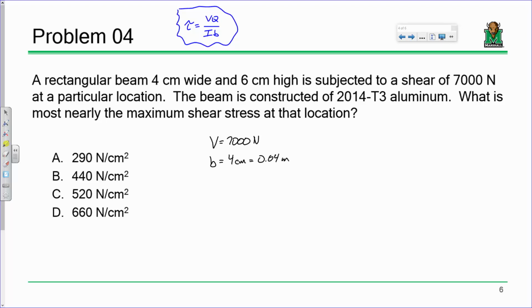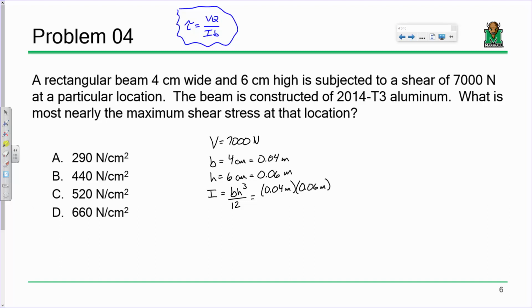Now, while I'm at it, I'm going to go ahead and do the height, because I do need the moment of inertia. What's the moment of inertia of a rectangular cross-section? bh cubed over 12. No, sorry. But let me be clear, that's the whole point of us doing this together, to shake off the rust, if you will.